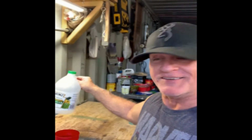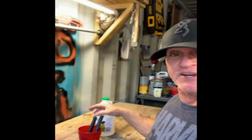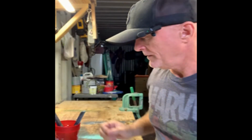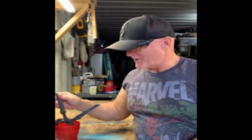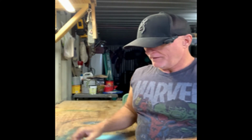You take a cup, white vinegar, fill the cup up, drop the tool in, and 24 hours later, pull the tool out of the cup, wipe it off, and the rust is magically gone.